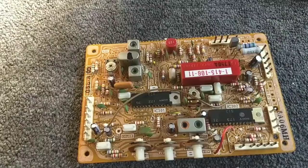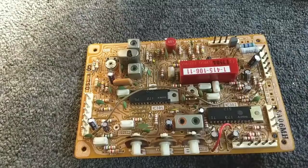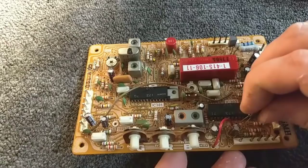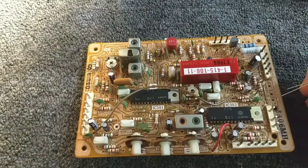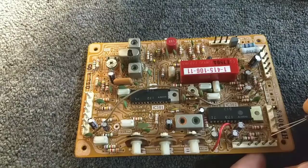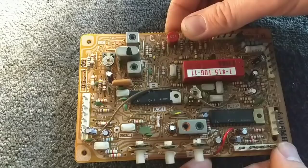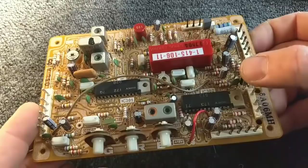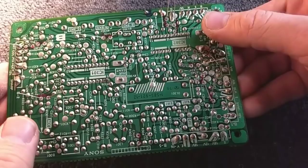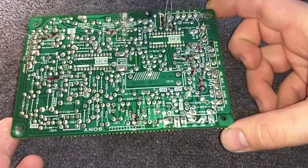And let's see, here's another 1 microfarad. And we got more 1 microfarads. Another 1 microfarad. And this goes where? Up at the top. Okay, and then this, what's left is the 33 microfarad. Okie dokie. Let's see if I can get a little bit brighter light on this. And let's start soldering them in.